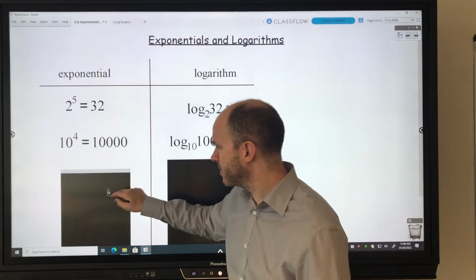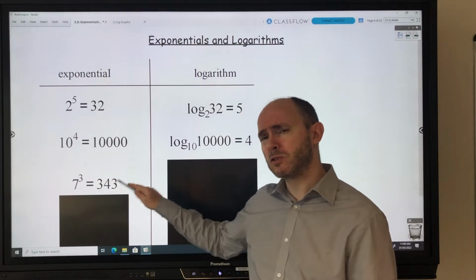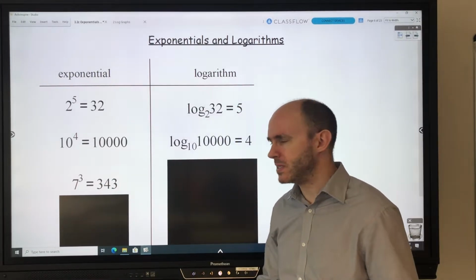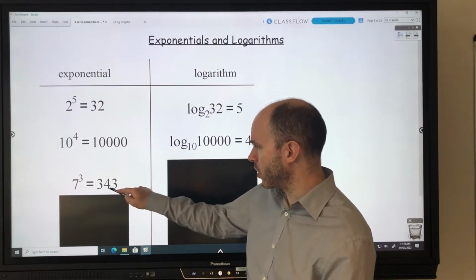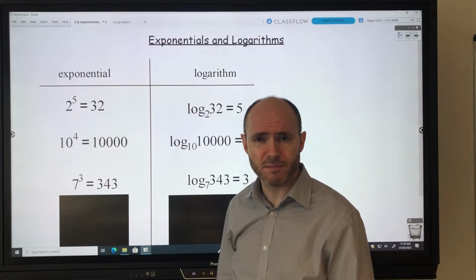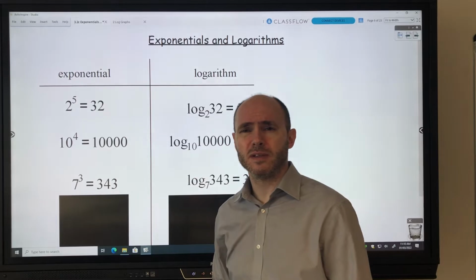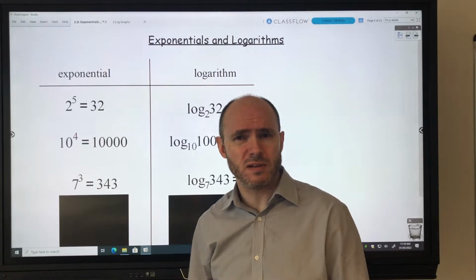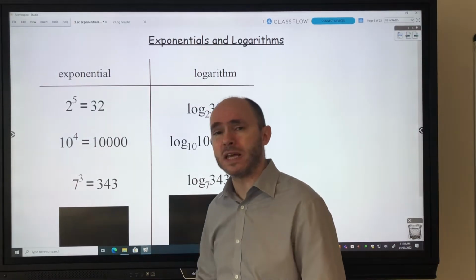Let's do another one. Again, pause the video if you want to have a think about it. This says 7 to the power 3 equals 343. The base number is 7, so I'm going to have log base 7. See how easy it is? So I'm going to apply log base 7 to both sides. I'm going to phrase it like that this time. Applying that to both sides, you've got log base 7 of 343, and you're just left with the number 3 on the left-hand side. Let me just use the example I used earlier. Start with the number 3. Now do 7 to the power of that number. Now do the inverse of what you just did. You're back to the number 3 again. That's how this is working. I'm hoping that makes a lot of sense to you.